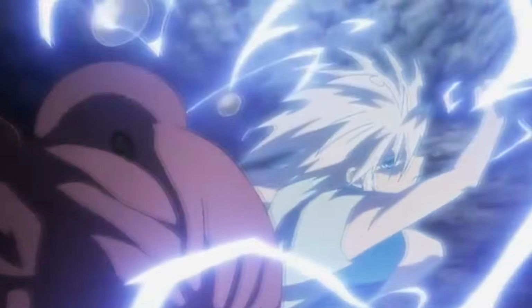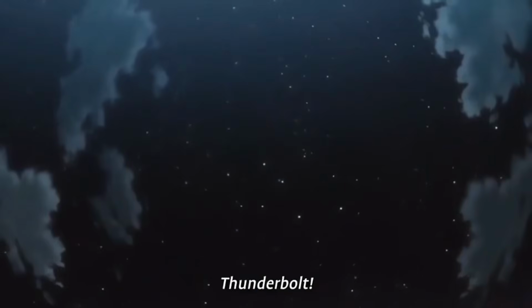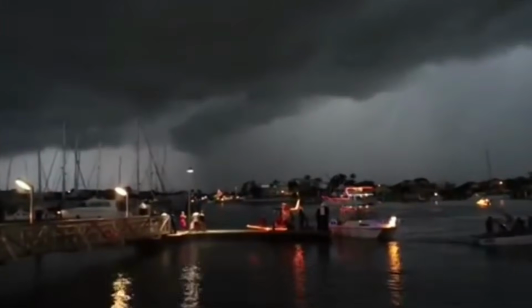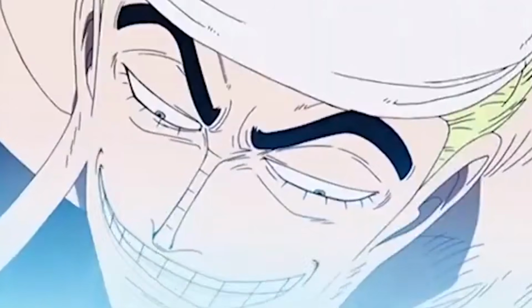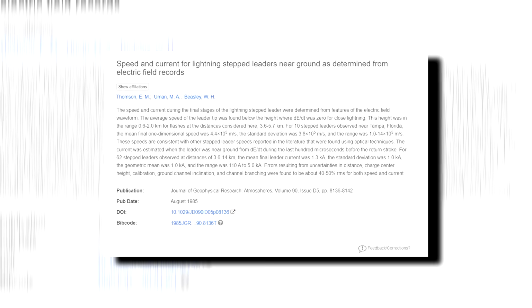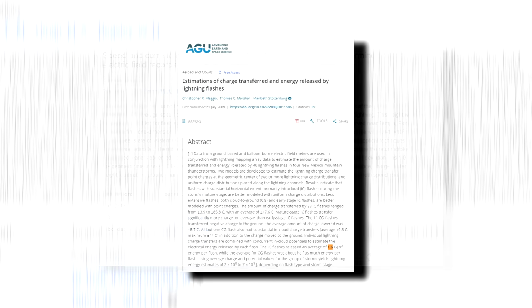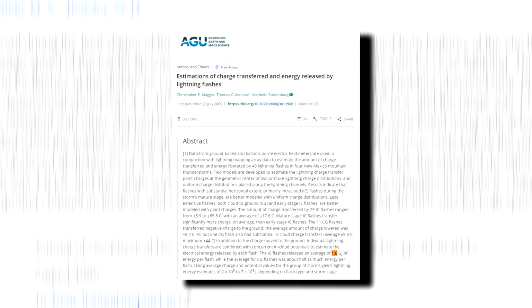It not only supports the idea that Killua has reaction speeds more than likely capable of fighting these things, but it also supports the idea that his Thunderbolt Nen ability, being an electricity charged attack, probably functions and moves similar in speed to an actual thunderbolt. It can be argued that it easily has the energy requirements needed based on the scaling already outlined in this video alone, as lightning speed attacks in fiction are usually considered electricity based attacks with at least 1.6 gigajoules of energy behind them, using some quotes and papers done by NASA and Harvard, which I'll show on the screen now.